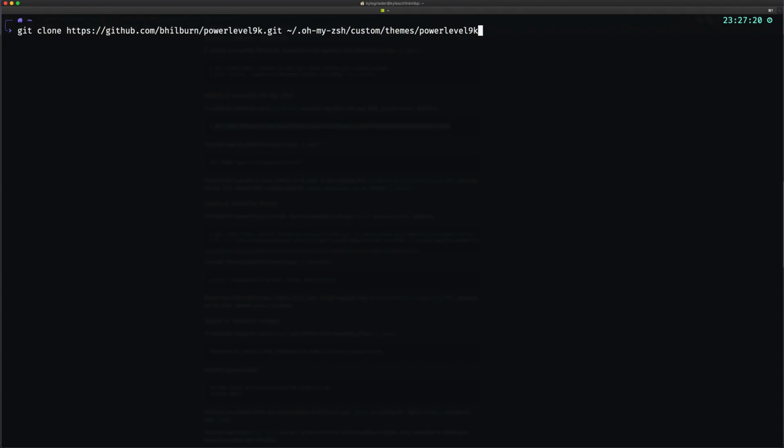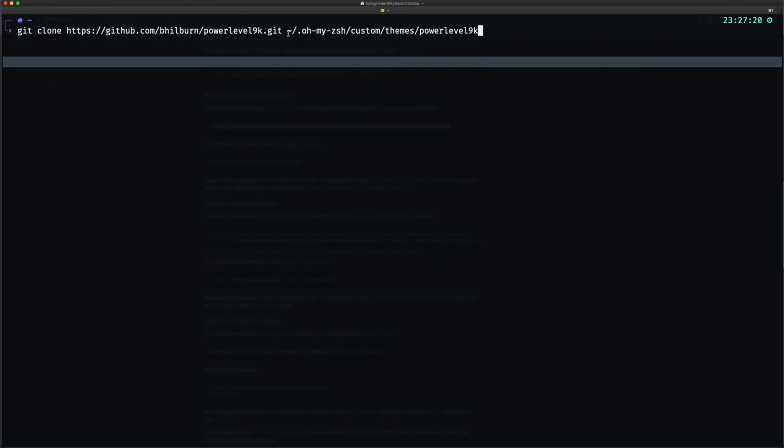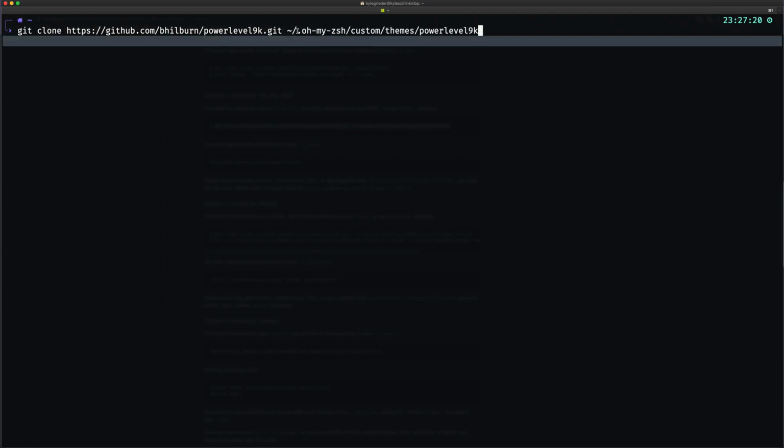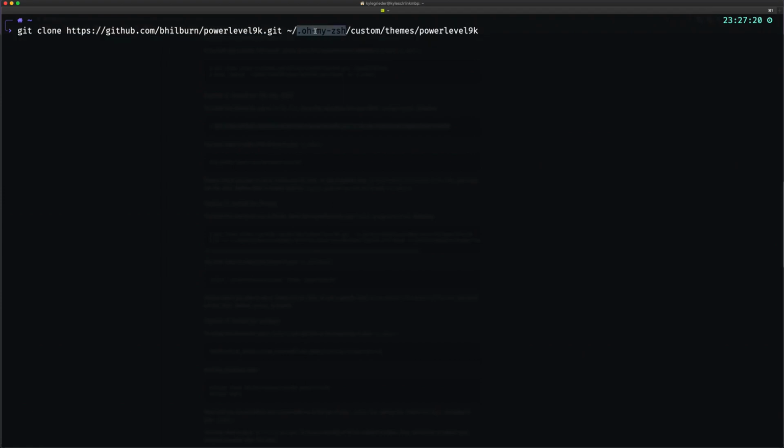I'm not going to do it again because I already have it, but what this is going to do is clone the Power Level 9000 theme into this directory, which is in your Oh My Zsh directory, in the custom folder, and then in the themes folder inside of that. And so I'll show you what that looks like right here.